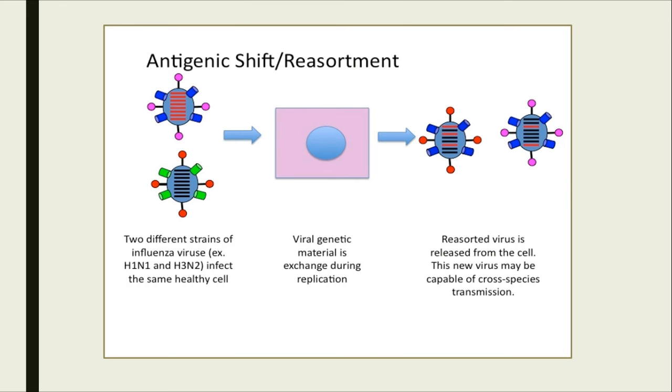I think we have an image. Yes. So this is antigenic shift. This is one influenza virus, which shows combinations of hemagglutinin and neuraminidase spikes. This is another virus, and during antigenic shift, these two will join together to form new combinations. So here we have one combination, here we have another combination. These two will be completely different from their host body.